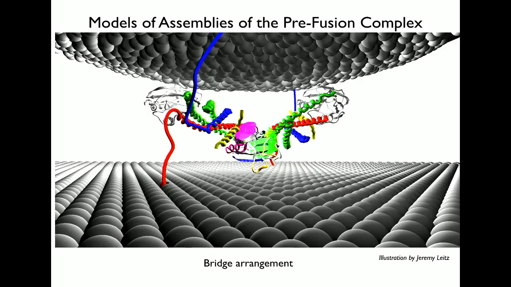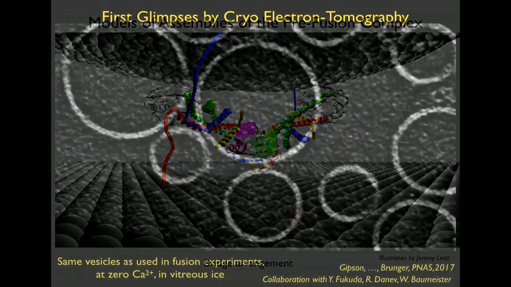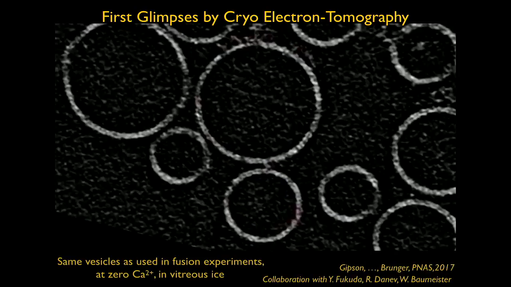Now, we have one important piece of evidence that suggests that this, in fact, might be what's going on. And this is using electron cryotomography. So what we did was to take the proteoliposomes we used in our fusion assay, and image those proteoliposomes and their contacts. These are just some first data. This is a collaboration with Wolfgang Baumeister's group in Munich. These are the same vesicles we used in our fusion assay. We know they're functionally active. And so we deposited them on an EM grid and then carried out EM tomography experiments.